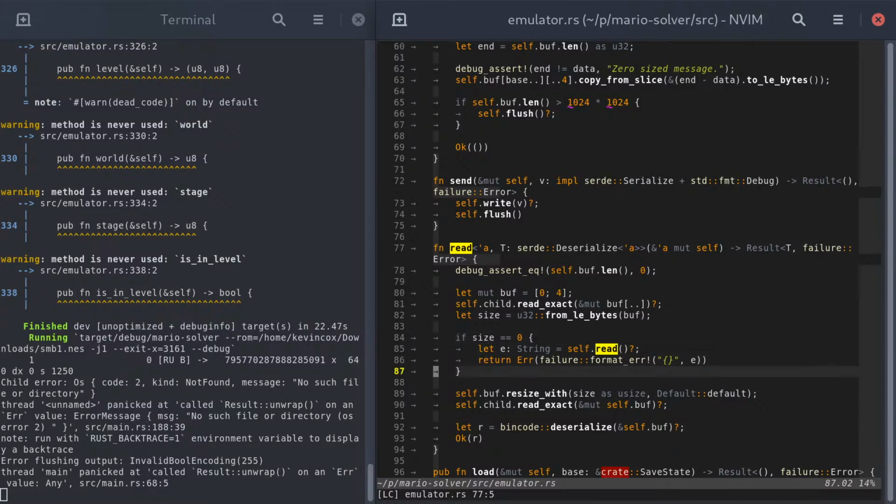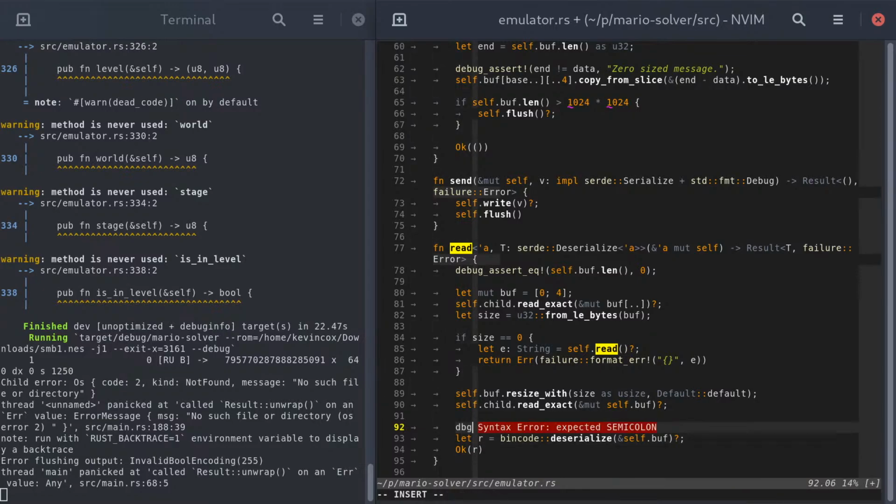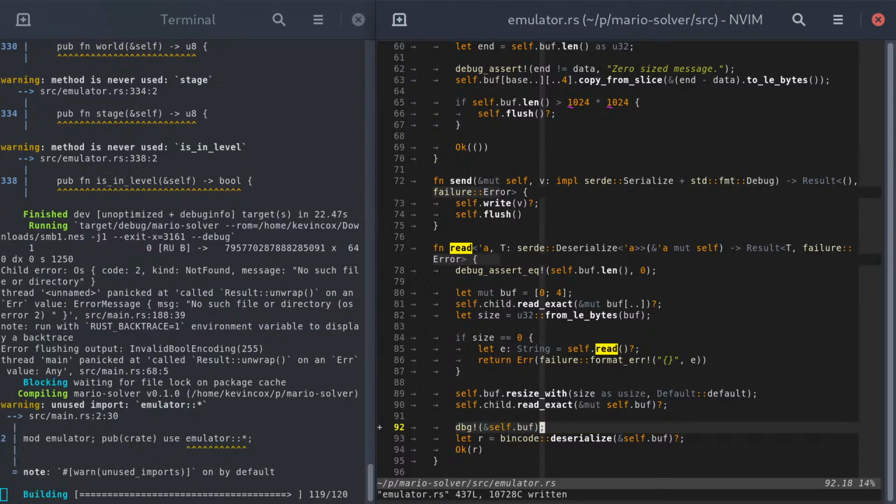I'm also wondering why that doesn't have any backtrace. But it is coming from here, so let's just see what we're getting.